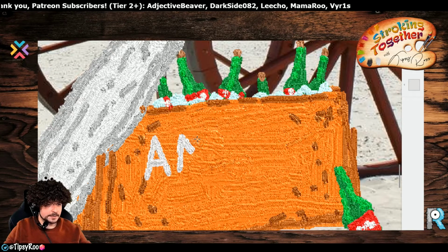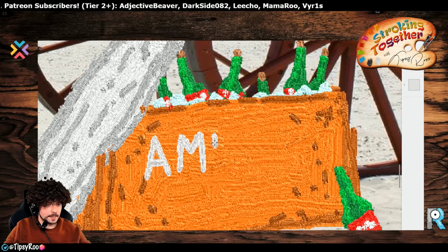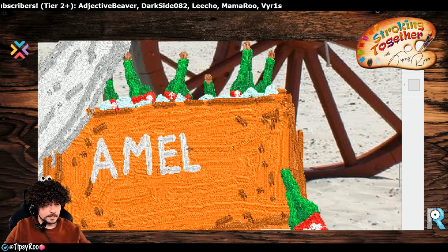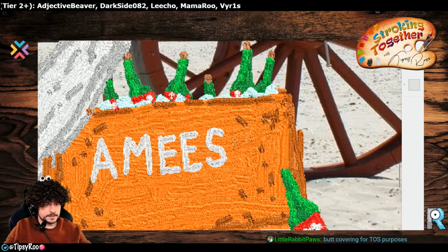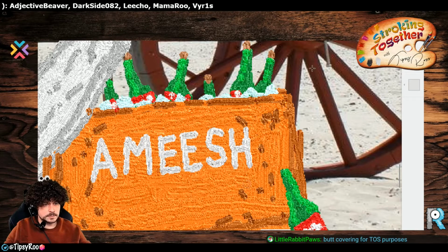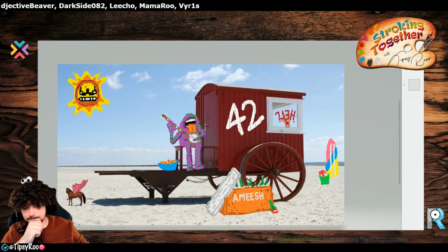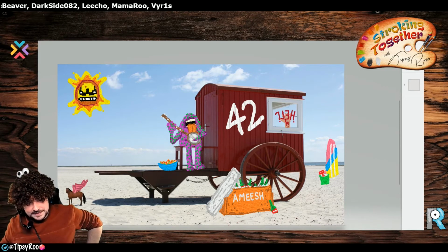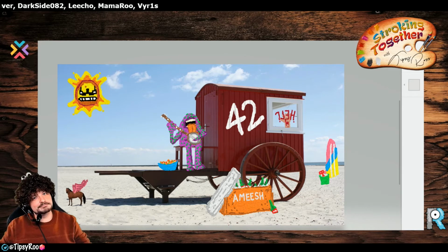Sadly, that's not a luxury I can take as a creative. You're like, I gotta cover my butt now. You know? Not after the letter arrives. Plus, I think this is a nice nod to your suggestion. This feels like a win-win to me. I think that looks pretty darn good. Yep, butt covering for TOS. We may not have TP right now, but we can cover our butts with TOS.